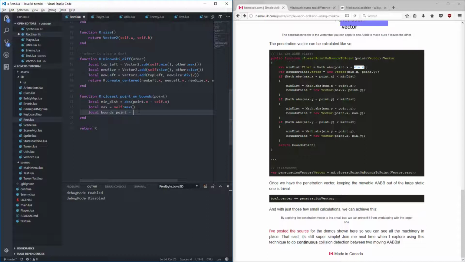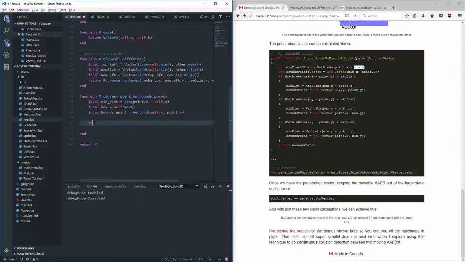Right? And that's going to be a vector 2, and we'll call it self.x, point.y. I know, strange, really weird. Again, we're not going to explain it. Like I said, if you're interested in getting an explanation, maybe we could do a video if enough people are interested in that. But we're going to follow what he's doing here.